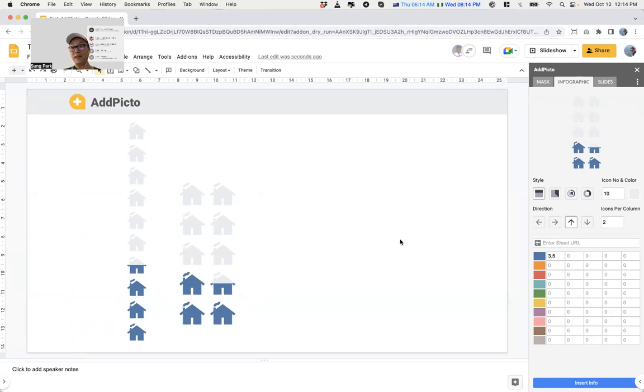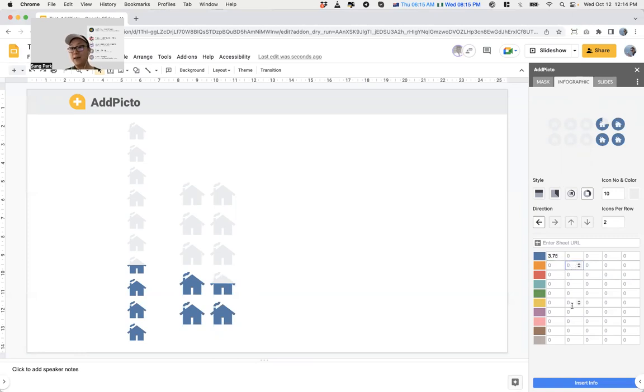Now, some of the other kind of neat things, again, I'm biased, I think it's neat, is that you could change the direction. You can also change the style from the pie style, the bar style to the reversed pie style. Let's use the reverse pie, and let's make this 3.75 so that we can see that pie a little bit better.